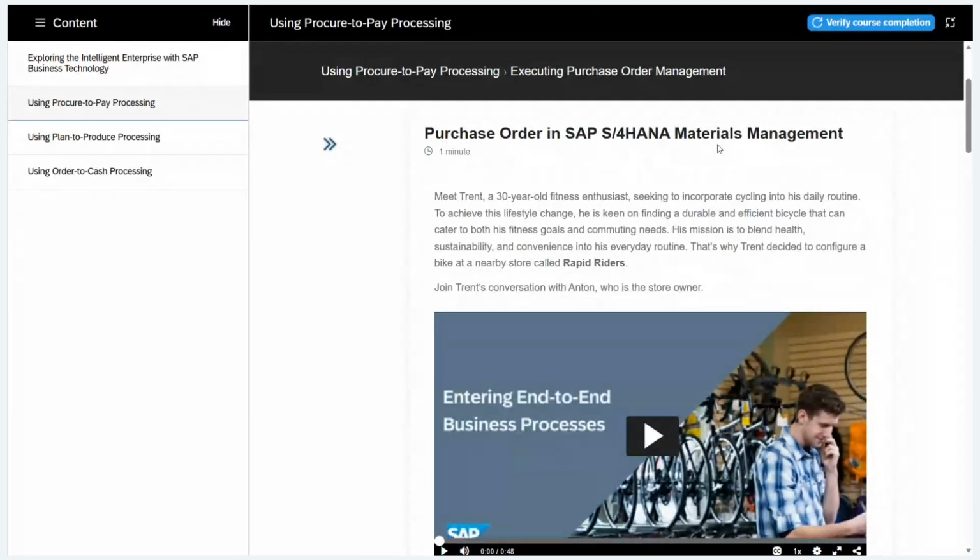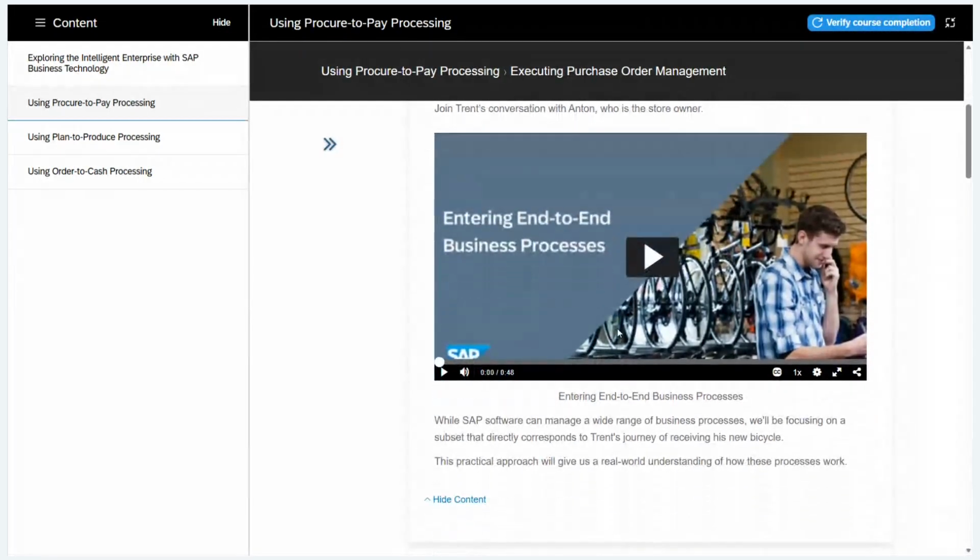Purchase order in SAP S4HANA materials management. They have given the end-to-end process. We have the procure to pay cycle, which you are aware of. The requisition will be created based on the requirement, and then they send those requirements to the purchasing department.